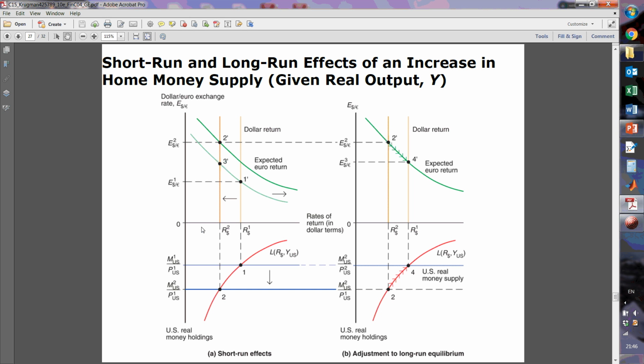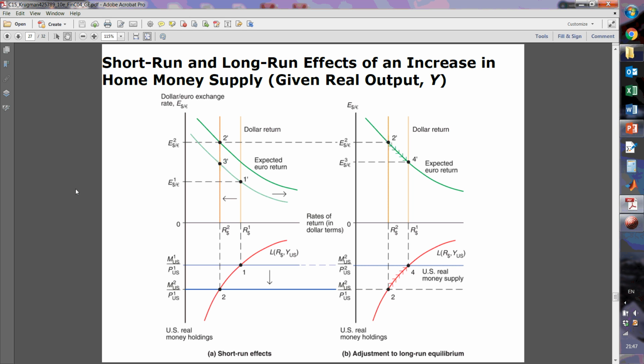Or, in other words, we would expect that the euro return is going to go up for any current level of the nominal exchange rate. That's crucial for this overshooting argument. When we start expecting the exchange rate to be higher in the future, which is a depreciation of the domestic currency, or an appreciation of the euro, the expected euro return line, this green line, which is downward sloping, shifts to the right or upwards. So for any level of exchange rate, the euro will have a higher return. Remember, this is a return denominated in the home currency.